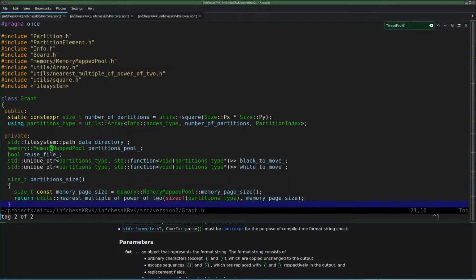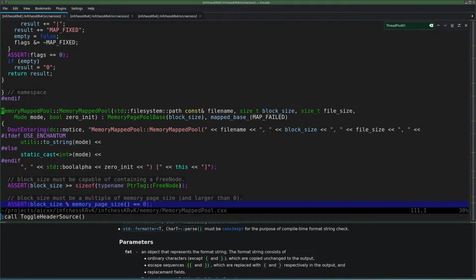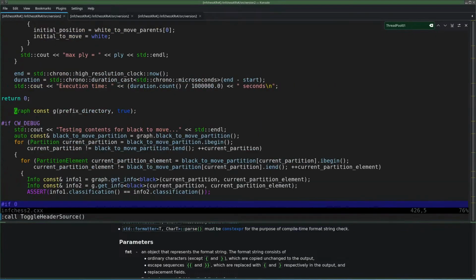So I destruct the memory map pool, which has a destructor which does the following thing. On map, this should be called. Yeah, okay, so that definitely would write everything to disk.